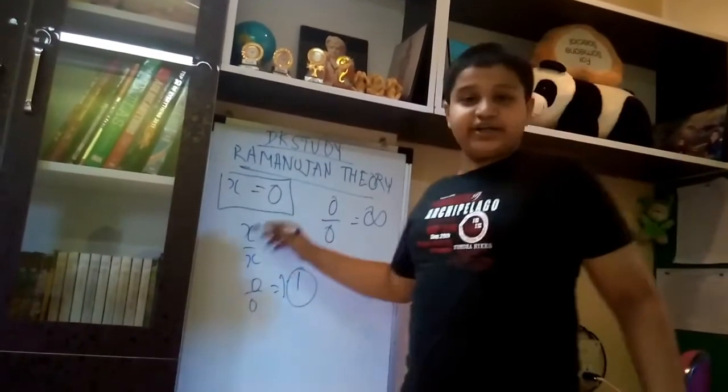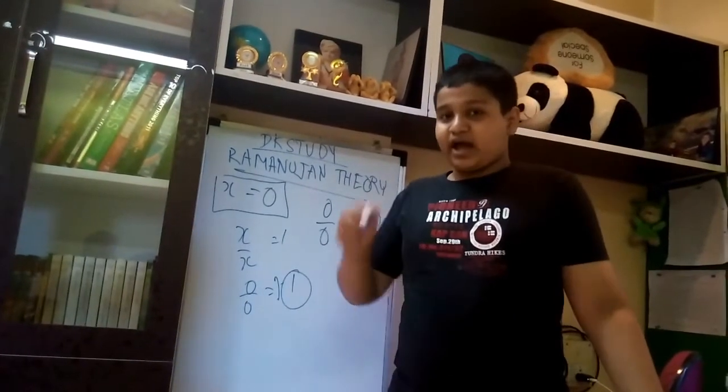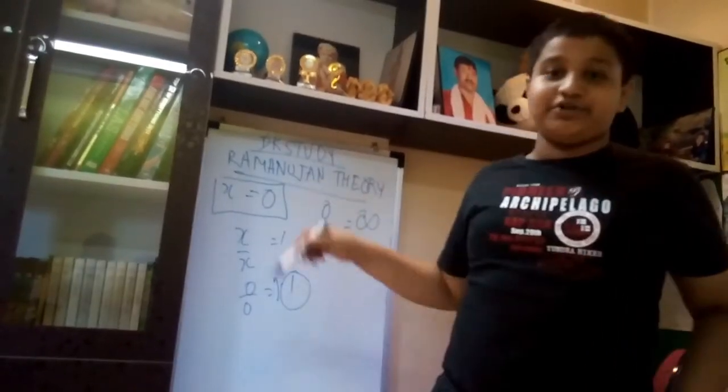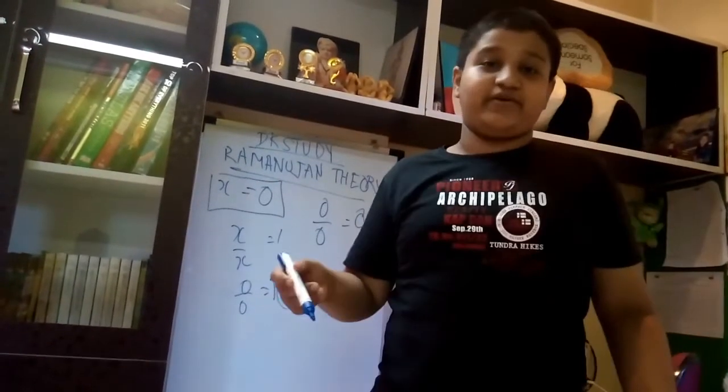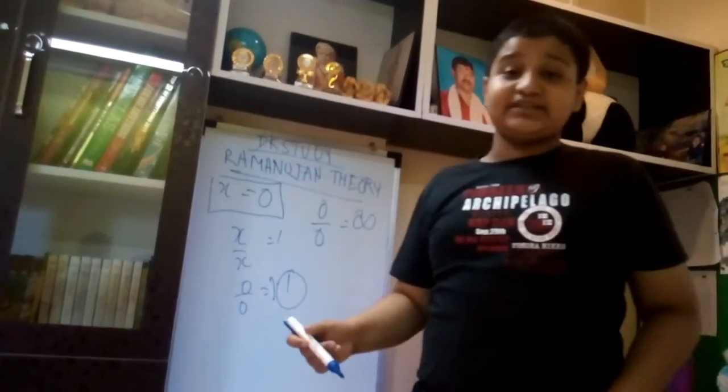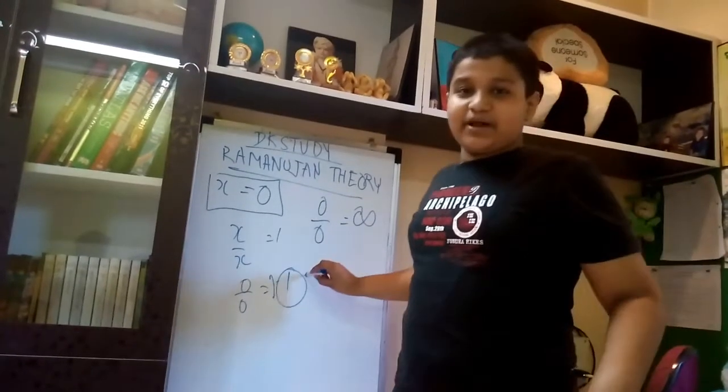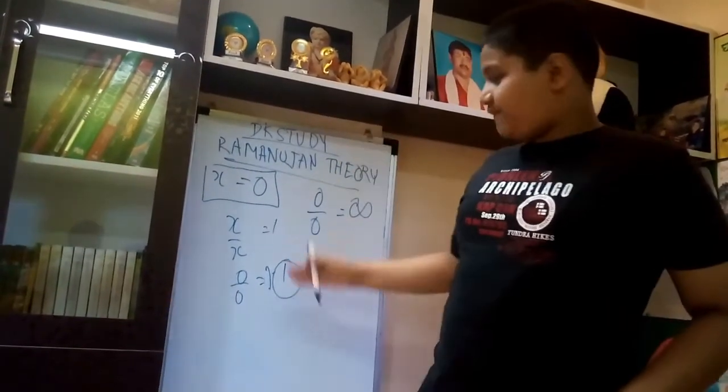So, I just wanted to give this information. And, next time when you see someone telling that 0 divided by 0 is equal to 1, tell him it is not confirmed. And, when someone ridicules him around, you also tell him it is not confirmed. So, this was the Ramanujan theory and all of his messages.